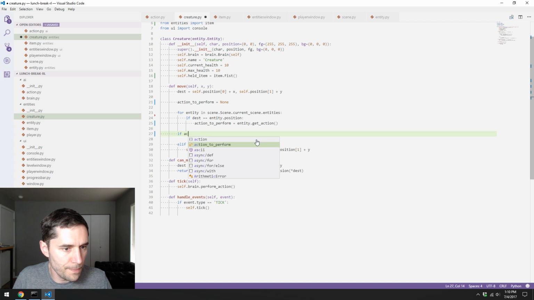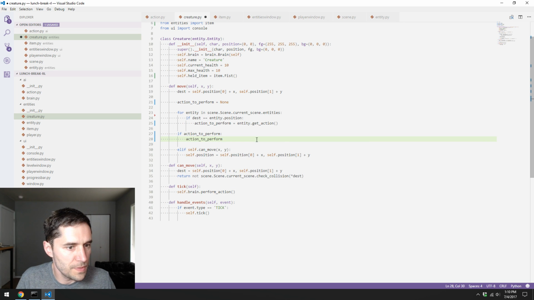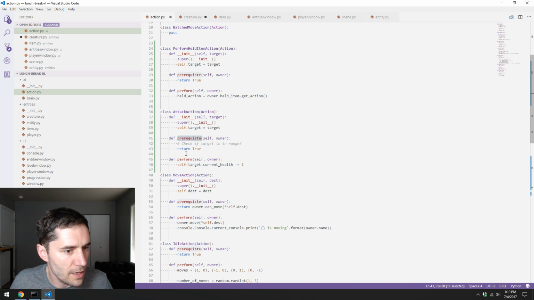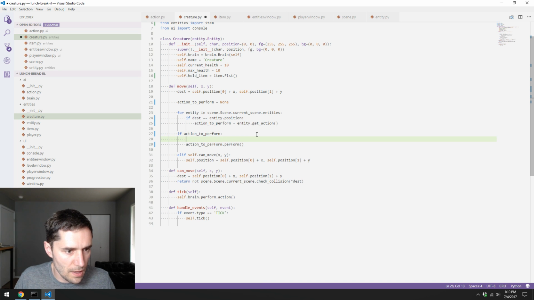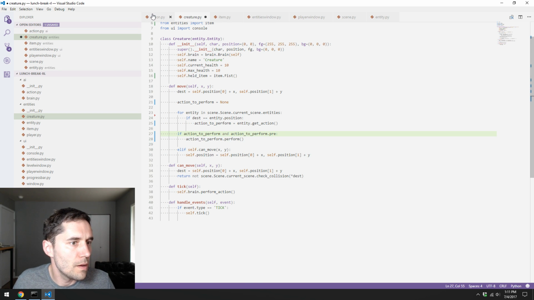If action to perform, so if we have an action, perform it, action to perform dot actually perform. I think that's how actions generally work, is they have a prereq and a perform. So let's say if action to perform and action to perform dot prereq. Cool. So if we have an action to perform and it meets the prerequisite, go ahead and perform it.